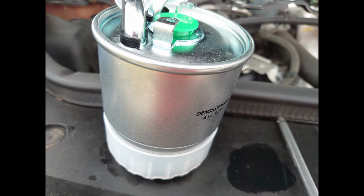This is the new fuel filter that I ordered from Germany. It was something like £35 delivered, so it was still quite cheap.